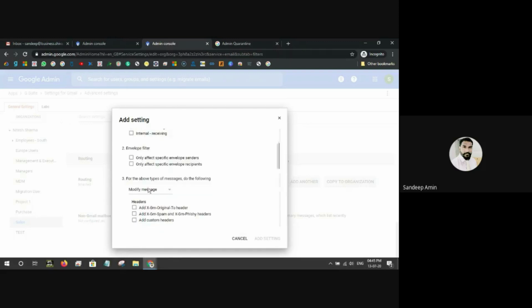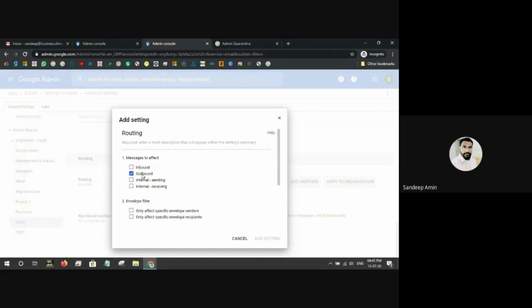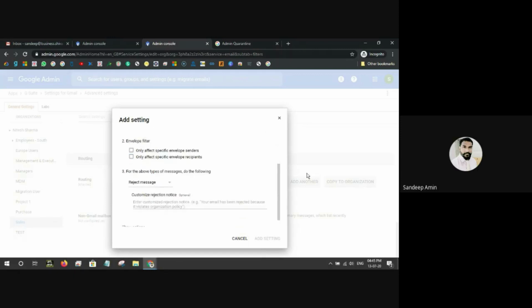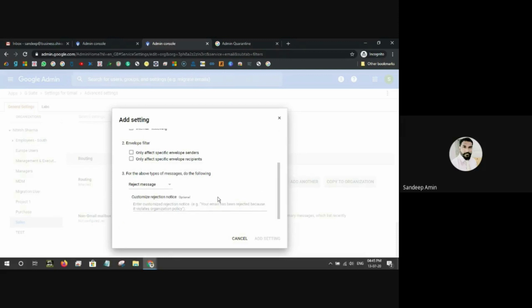Second choice, straight away reject. Whenever a user from this OU sends an email outside the company, meaning any email ID which is outside the domain, the email should automatically bounce, right? So the mail should automatically get bounced. And what is the error? By default they will get an error, or else you can put the error message that needs to be displayed, so that control is also with you here. So that is the second option.